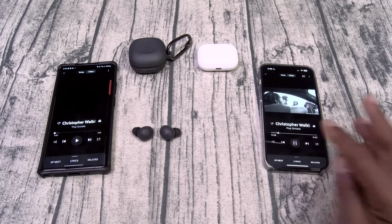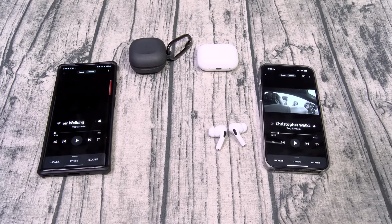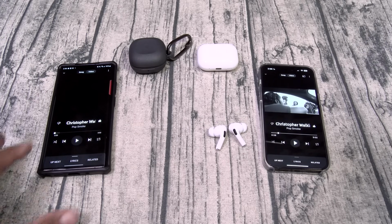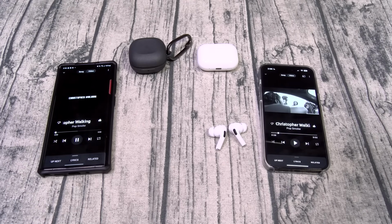Okay. Woo! I ain't gonna front. The new AirPods, they definitely sound crazy. Let's throw in the Galaxy Buds Pro 2. Okay. Same song. Here we go.